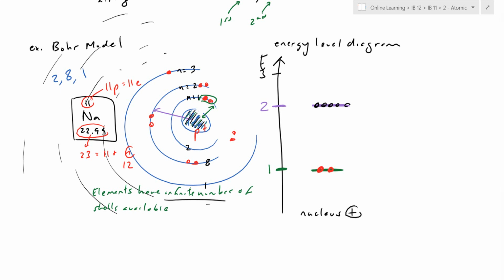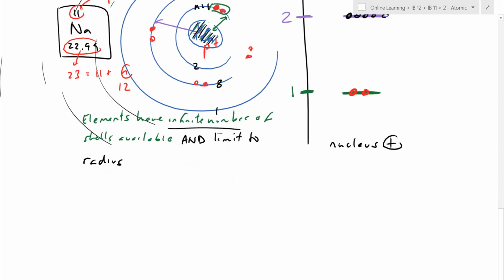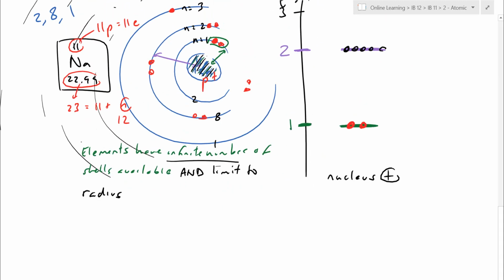What gives? If I'm supposed to have infinite shells, and I need to couple it to this fact here, and there is a limit to the radius, how can they both be true? How can it be that electrons can be on shell 1 or shell 10 or shell 1000, but I can't get infinitely far away, because if I get too far away, there isn't enough attraction to actually hold my electrons. Our conclusion then is to hold those 2 things together. That means as I get farther and farther from the core, even though I do have shell 1000, shell 1,000,000, shell a gajillion, whatever, these shells here actually need to get closer together.